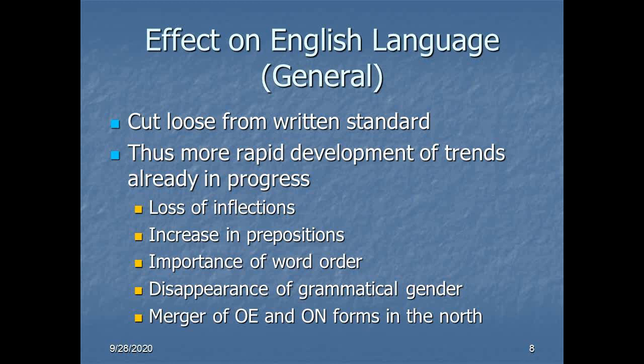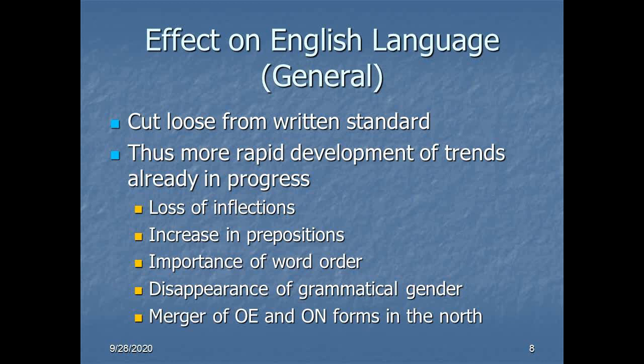One of these, and we've talked about this already, was the loss of inflections, largely coming about because of the contact of the English and the Norse, whose common vocabulary made it easy for the languages to merge, but whose different inflectional endings made it really confusing for either one of those to make sense to the other. And as a result of that loss of inflections, we see an increase in prepositions doing the job that inflections used to do. Similarly, we see word order becoming more and more important, again, as the language becomes a more analytic rather than synthetic language.